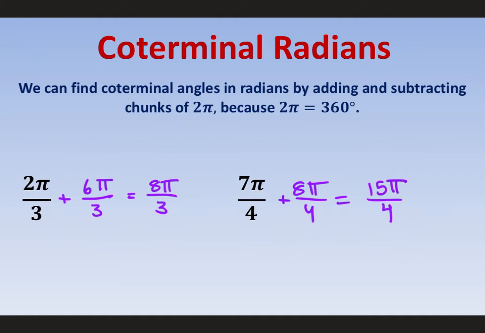It differs by 360 degrees, or in radians case, it differs by 2 pi, because 360 and 2 pi are the same thing. So I'm adding different chunks of 2 pi. And the way I tell how much to add is I look at what the original denominator is, and I put double that amount on top over the same denominator. That's how we make our 2 pi here.